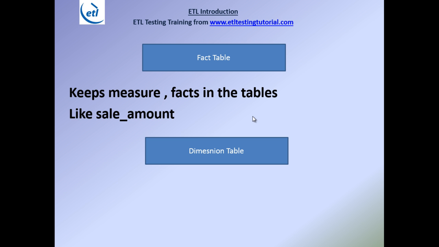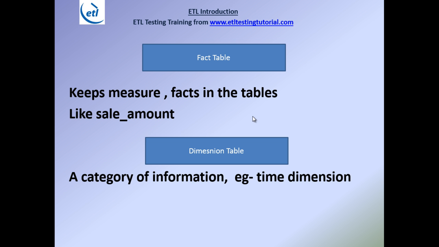For example, say an employee table is there. The employee table will have employee name and such information, which is non-numeric in nature: the names, the details, the address details that I have. Now, if I want a salary percentage, then salary percentage would be a new column, and I'll keep that column in the fact table, not in the dimension table. So the dimension table will have categories of information like time dimension, customer dimension, account dimension, sales dimension. Dimension means non-numerical information, with columns on which you can calculate and keep a new column in the fact table.